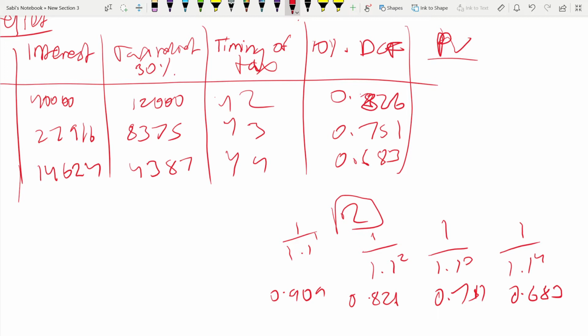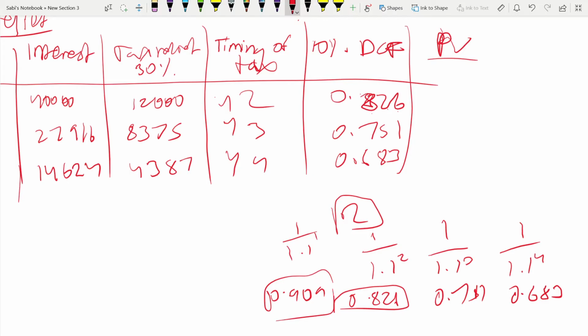Because in year 1 you are bringing in year 2. But for the discount factor you have to use year 2's in year 1. Are you understanding? Maybe through questions you will understand it better, but it's a little confusing. It depends on when you are paying the tax, which year. If you are paying in year 2, then you have to use year 2's discount factor in year 1. That's why you are starting with 0.826 for year 1, not 0.909. This is the reason, because a 1 year tax delay is there.